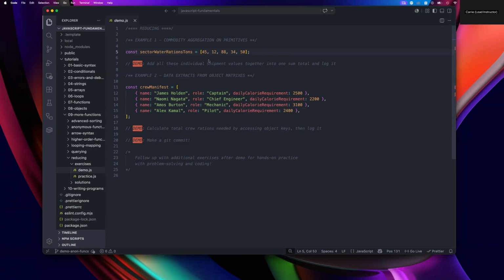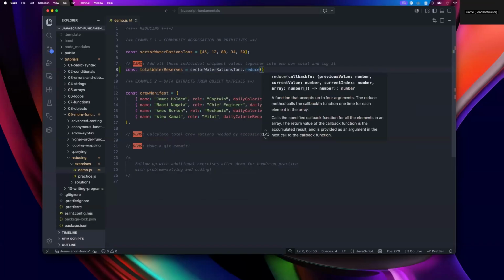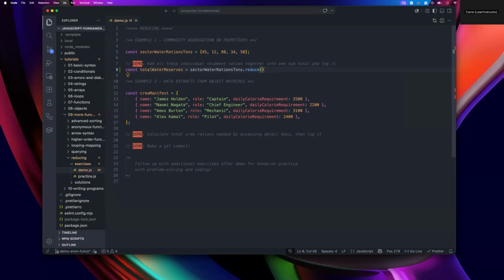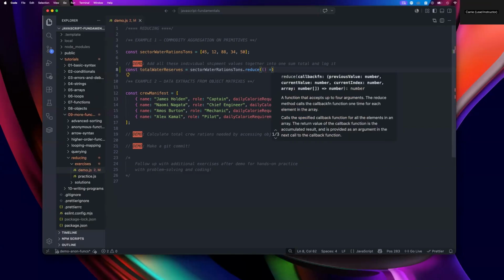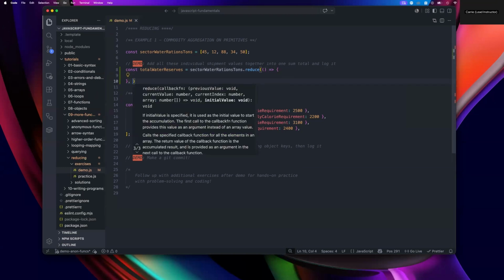We're going to use reduce to add up all of these numbers. I'm going to create a variable called total water reserves. We'll go to our array, call the reduce method, and then here's how this works. Reduce not only takes a callback, it takes a second argument so that you can provide the initial value that it's going to build on. So let's go ahead and just block this out. I'm going to show my definition for my anonymous function, and then right after that, I'm going to put a comma. And in this case, because we are adding them all up, we're just going to start with a 0.